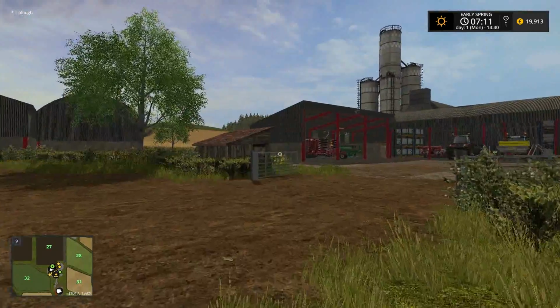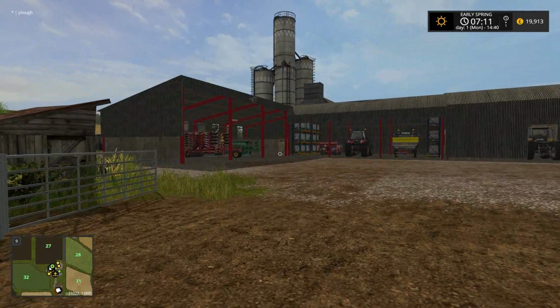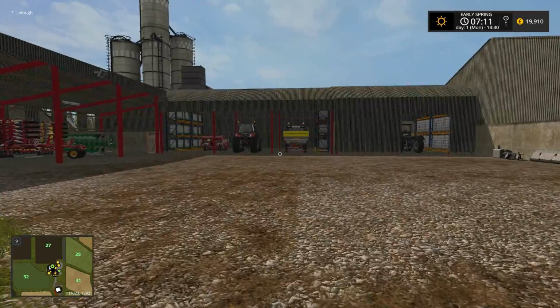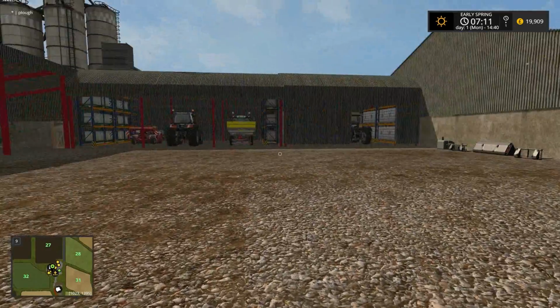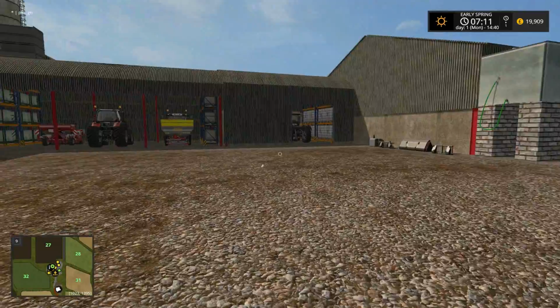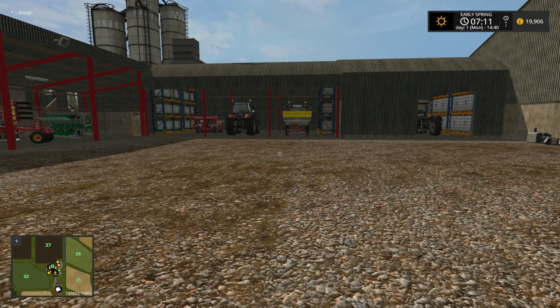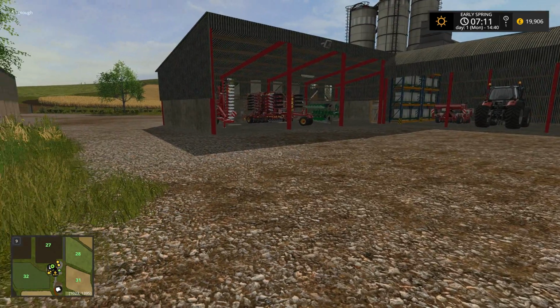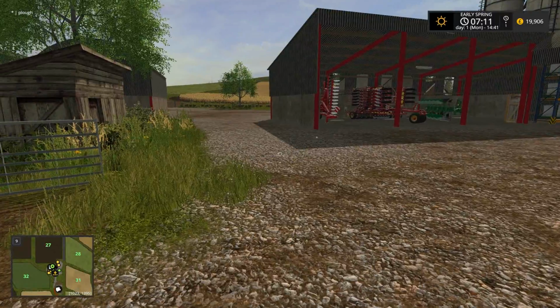I did look it up, and I know that there's a lot of cultivators that have been modded to serve as a plow function, and those are okay, but I wanted to go with something a little bit more realistic. I did research that, and it does more or less rip the ground and function as a plow, so that's what we're going to use here on this map.